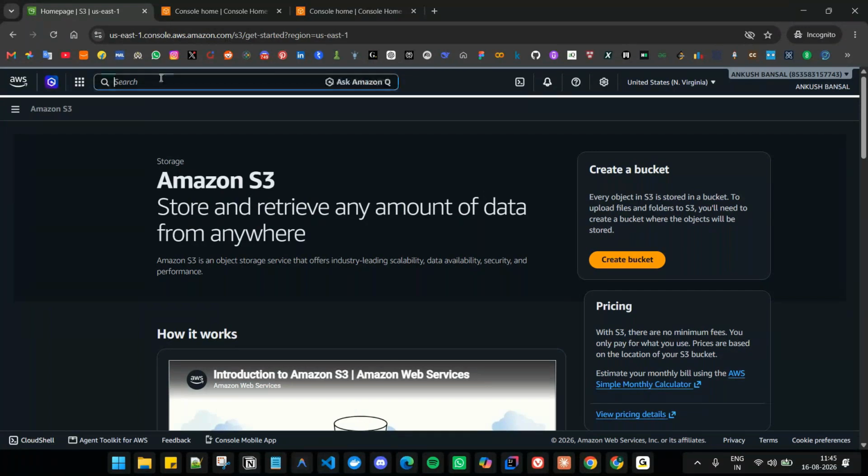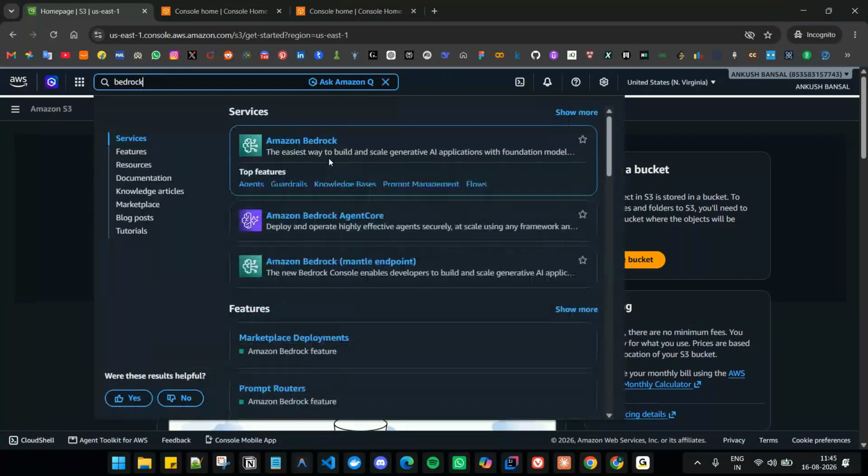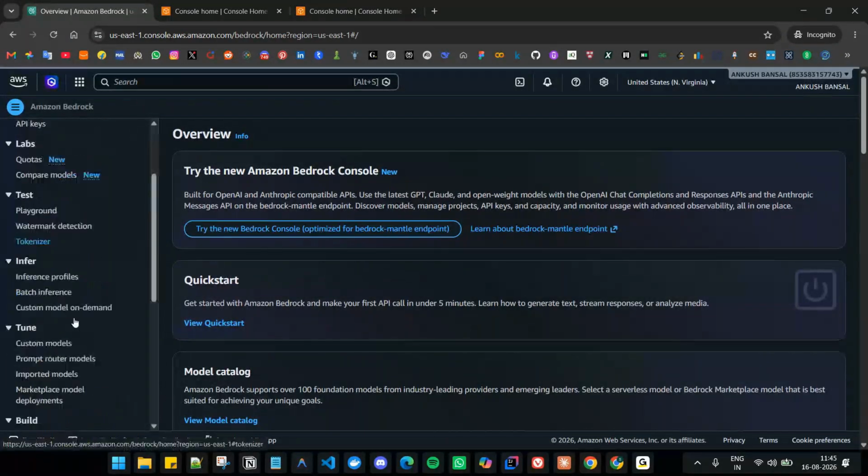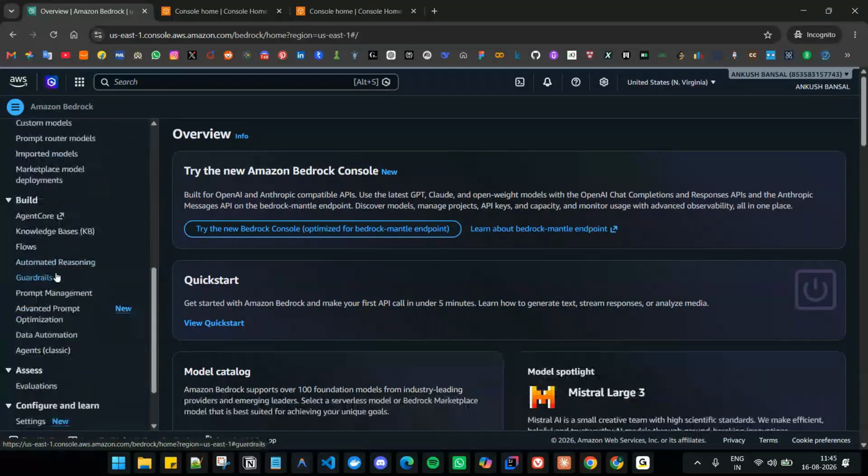So first we'll move on to Amazon Bedrock. Here, if you come down, under the build section, you'll see there is a knowledge base.